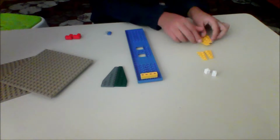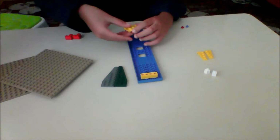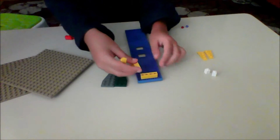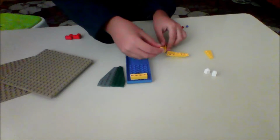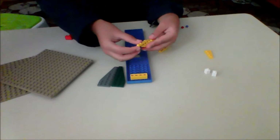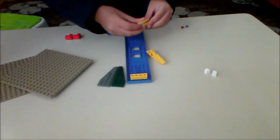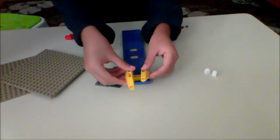and then you take the 2 by 6 block, triangular shape, and then you put the 1 by 4 plates on them. And then you put it right over here on the 1 by 4 brick.